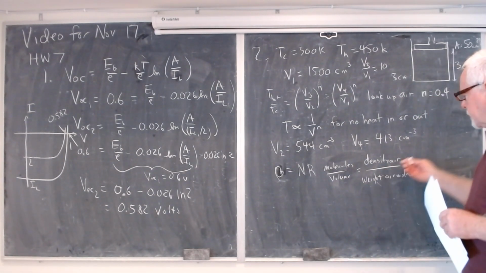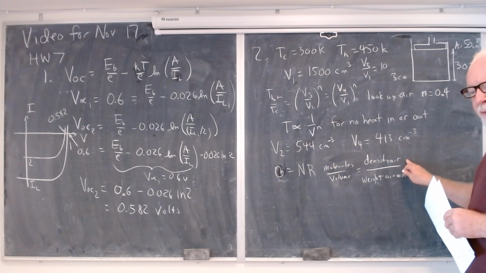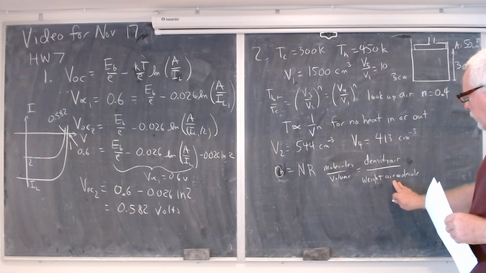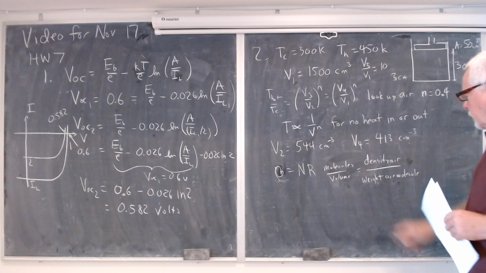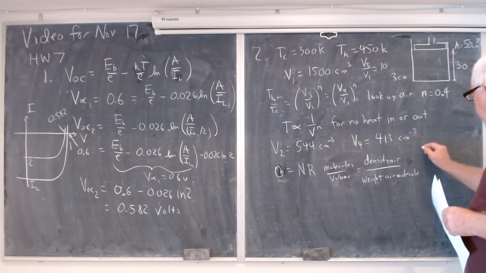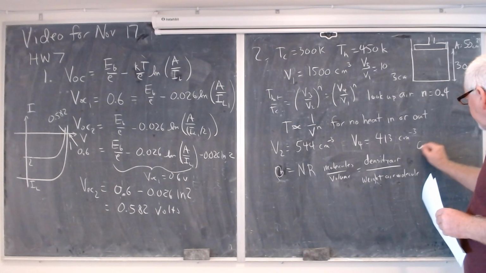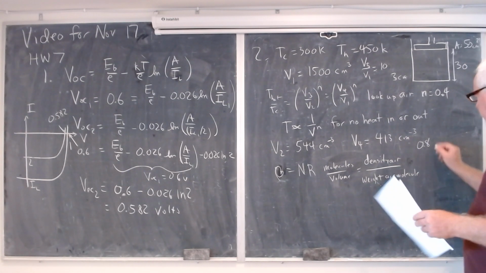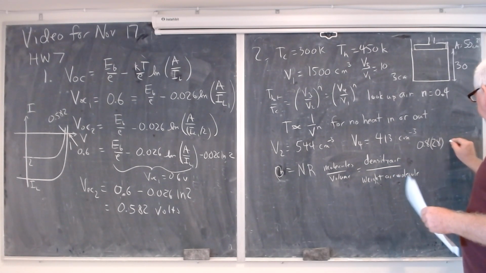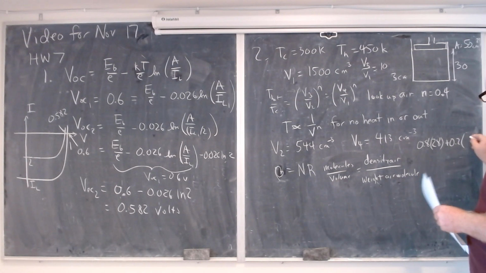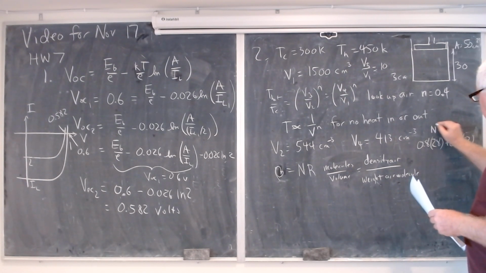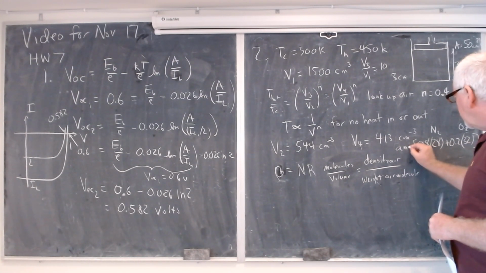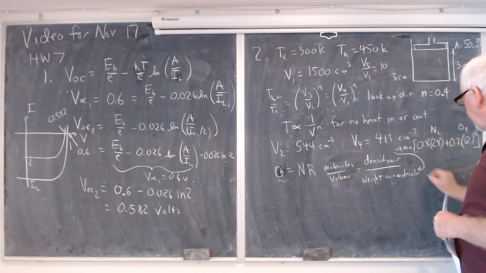Okay, just think about that for a second. The density of air is like kilograms per meter cubed, and so you divide that by the weight of an air molecule. That gives you the molecules per unit volume. And for the weight of an air molecule, you have to use the fact that it's 80% nitrogen, and the weight of a nitrogen molecule is 28 AMU, plus it's 20% oxygen, and oxygen is 32, because this is N2, and this is O2, and you multiply that times an AMU, okay, and that's what goes there.